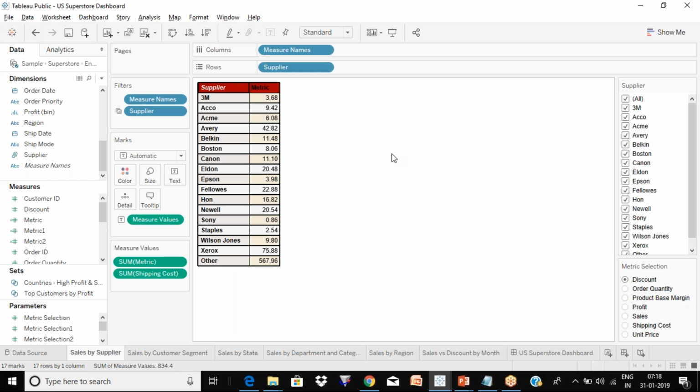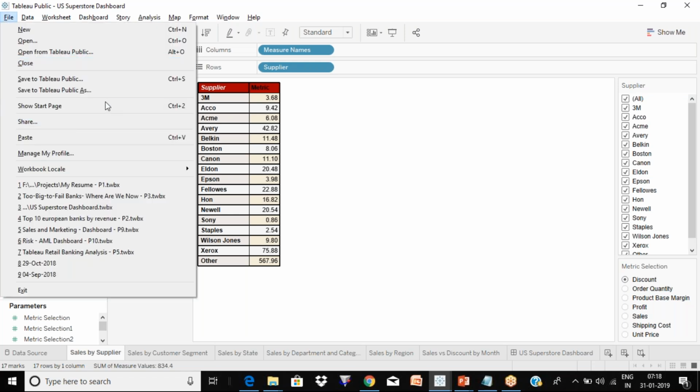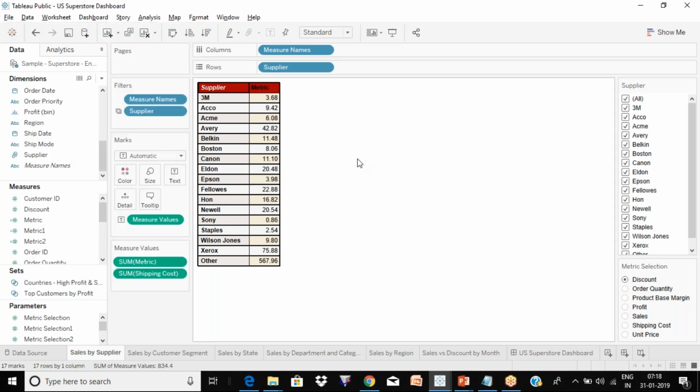Yeah, in your desktops also you can save it, or else you can save it to the server also. So if you go there, save your dashboard to Tableau Server. So two options you will find. In Tableau Desktop, directly you can save it to your D drive or E drive, or second, you can directly save it to the Tableau Server also. And that feature is not available in Tableau Public, right? Yeah, not there.